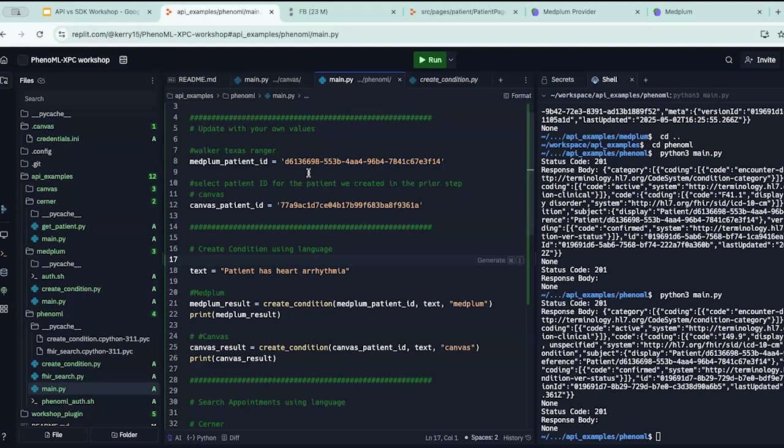So Replit I think is really nice for collaborative coding. It's kind of like Google Docs for programming. I mean, if I didn't get kicked off the Replit number of collaborators, you would get to see that fully. And then let's say you find a repo on GitHub you think is really cool and you want to run it in Replit. When you create a Replit app, you can use a GitHub repo as a way to get started. And that's what I did for the AI-powered Medplum provider app that I built, which I'm going to show you in a moment.